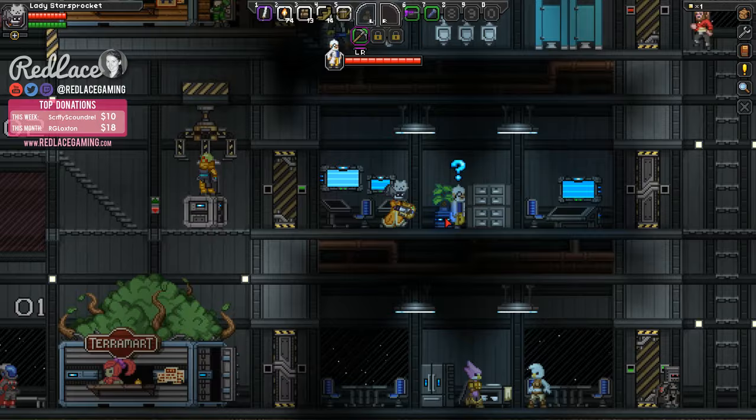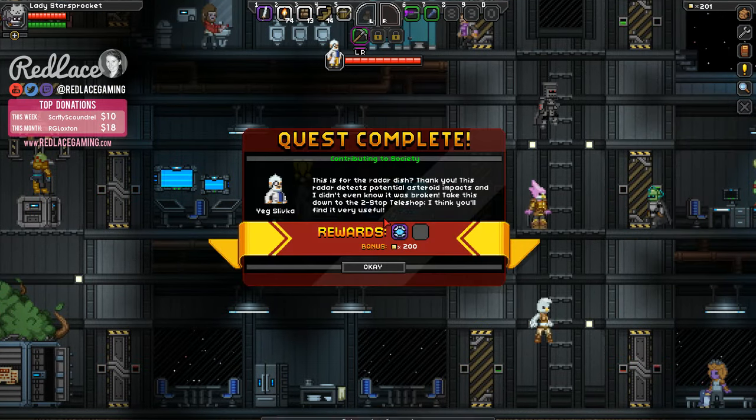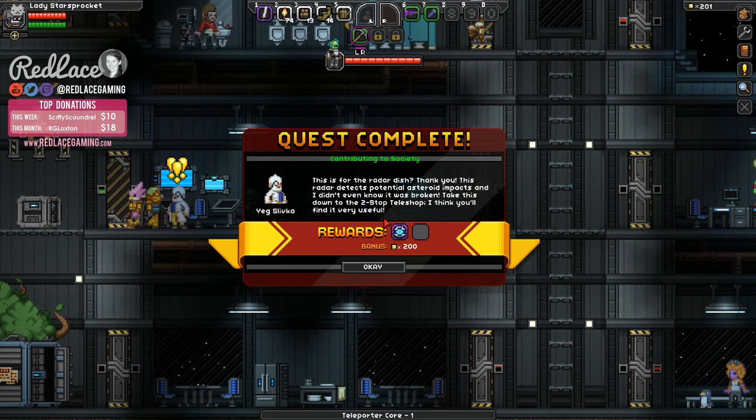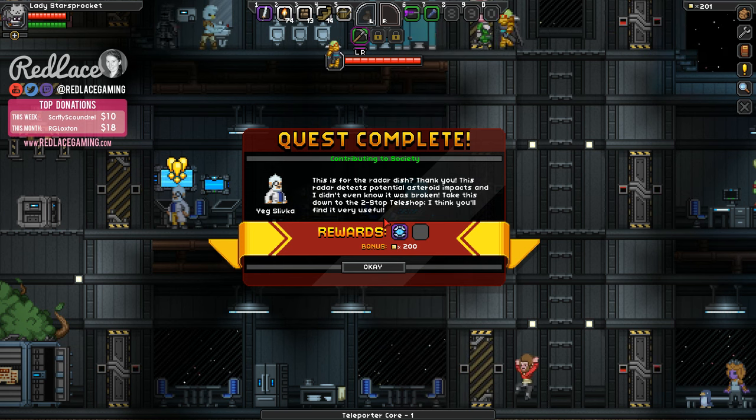Nope, I sat in the chair instead. Okay, come back. Quest complete. This is for the radar dish? Thank you. This radar detects potential asteroid impacts, and I didn't even know it was broken. Take this down to the two-stop teleshop. I think you'll find it very useful.